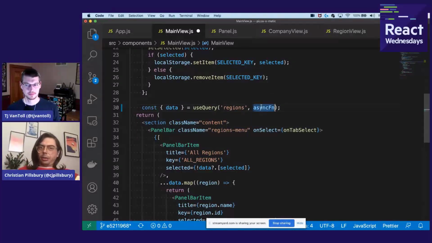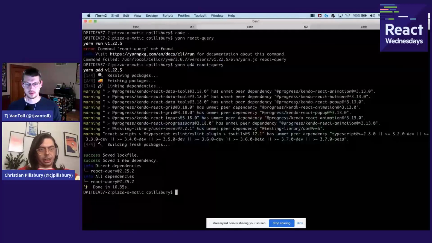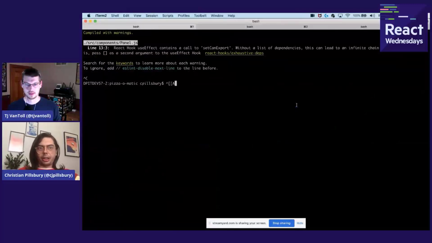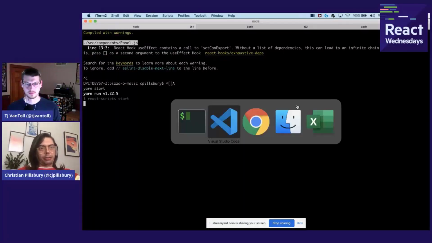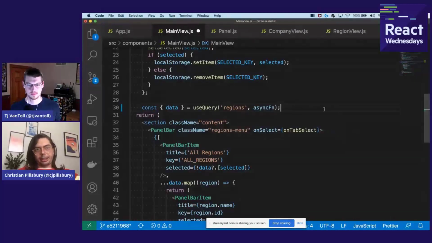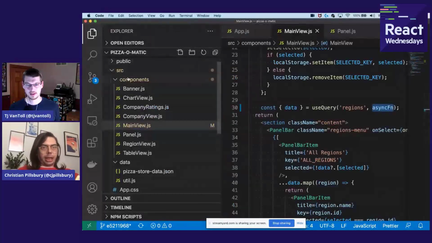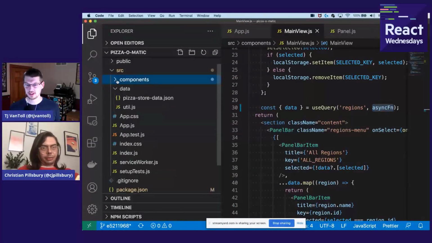But like I said, we need an async function, and we don't have one. We just had data. So let's go ahead and get an async function in place. And while that's going, let's restart this in the background since I had to do an install. So we're going to save this, and we're going to get an error because we don't have an async function, but let's make one. And is this essentially just going to be like a callback sort of deal, or is this the thing that's actually going to get the data?